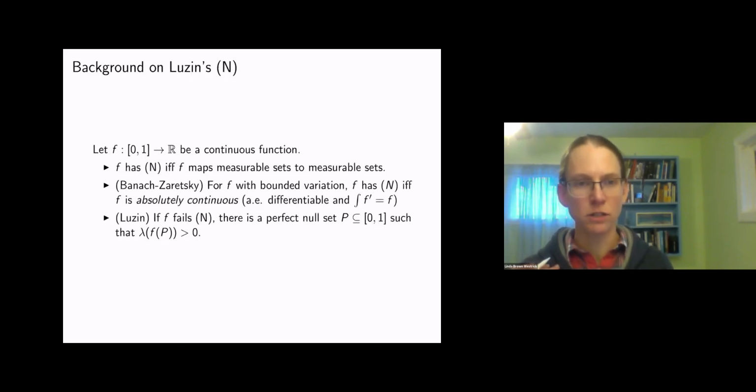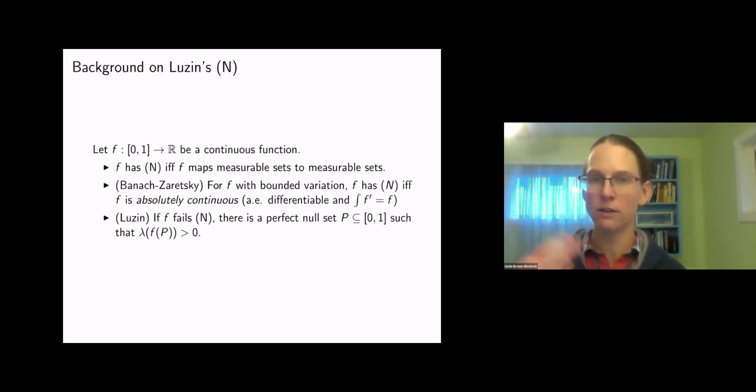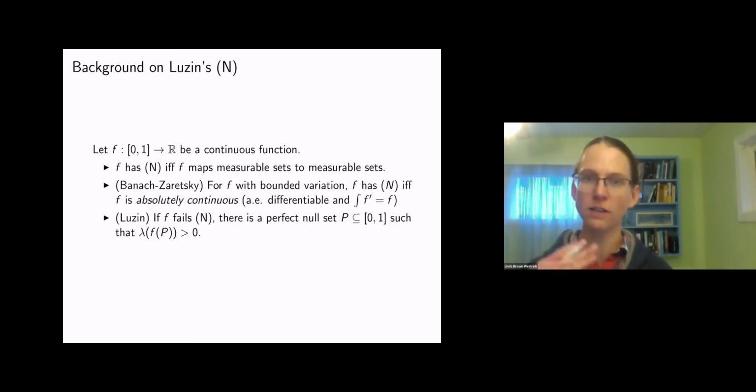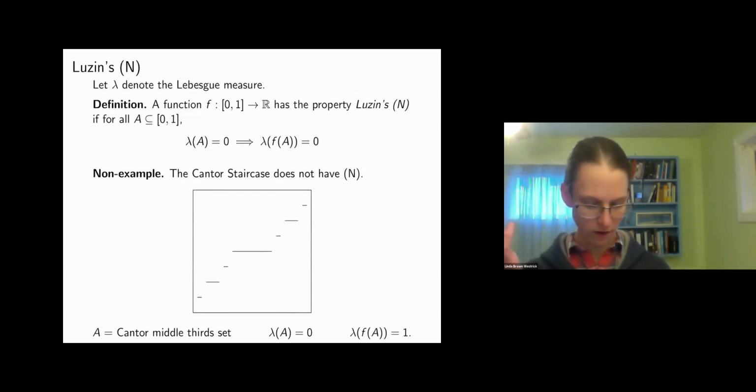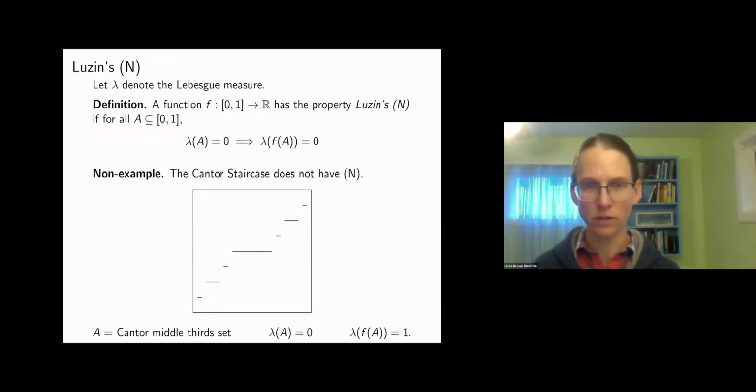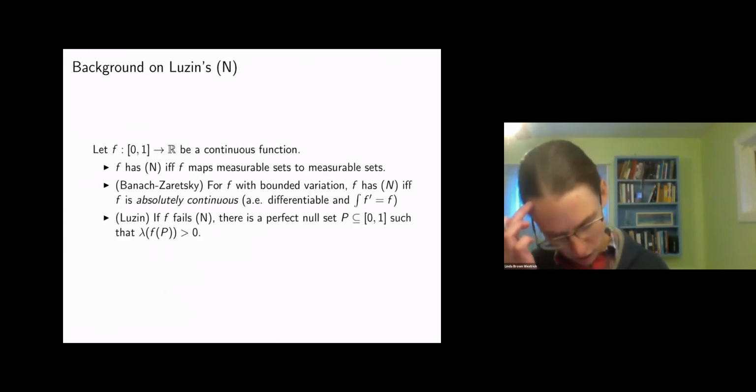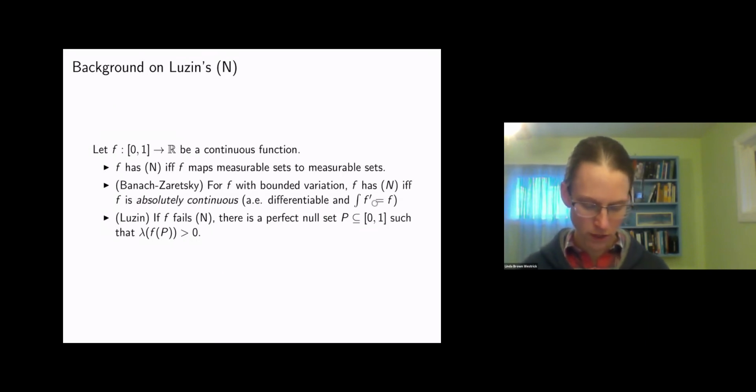Then for the relation with integration, if you assume, for example, that the function has bounded variation, then this property N turns out to be exactly what you need in order for the function to be absolutely continuous, which, we're not going to use it later, but for our purposes could be defined as almost everywhere differentiable. If you integrate, then differentiate, and then integrate again, you get the same function back. So clearly, if a function failed to have Luzin's N, it couldn't have any nice properties with respect to differentiating and then integrating again, because if you're mapping a set of measure zero to positive measure, there's no way you could obtain that behavior by integration. Whatever is happening on that measure zero set, if I were integrating something, I shouldn't be able to accumulate by doing that. So these functions that fail can't be obtained by integrating, and at least with bounded variation, you have this nice characterization.